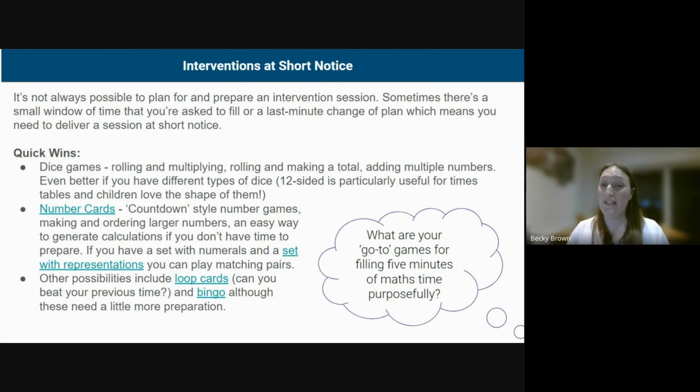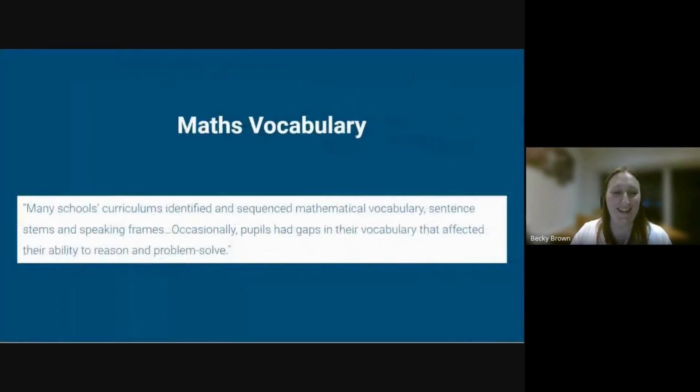Okay, so that's interventions. We've talked about planned interventions and interventions at short notice, both of which have their place, but some are easier to plan for than others. We talked about this one earlier when we watched Laura and the maths concept video, and I particularly chose that one because it used specific maths vocabulary which we don't necessarily have in other areas. It used dividend, quotient, and divisor. And I think for teachers, when we first had to start teaching children, it was like, well, I don't think I ever knew that they were called that.